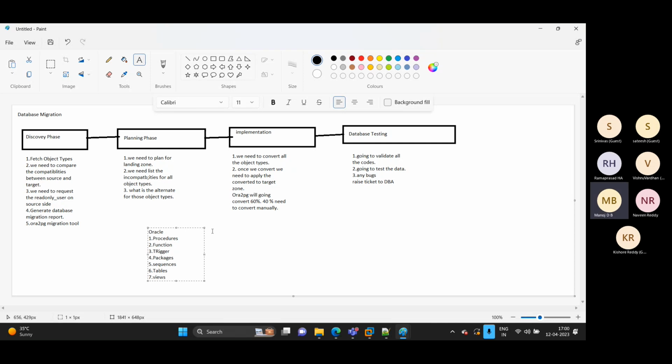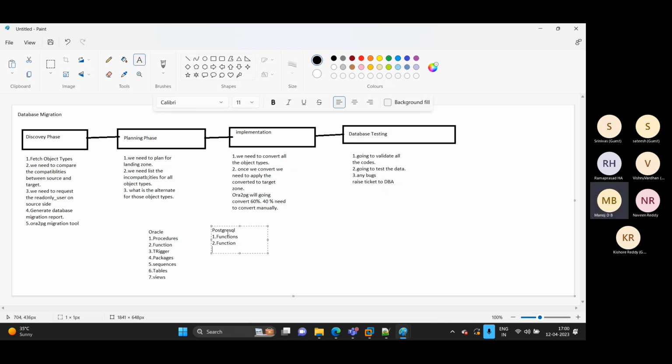So here PostgreSQL. Procedures will not be supported here. Instead of procedures, what is the compatibility in PostgreSQL? Functions. And functions here are also the same, function only.